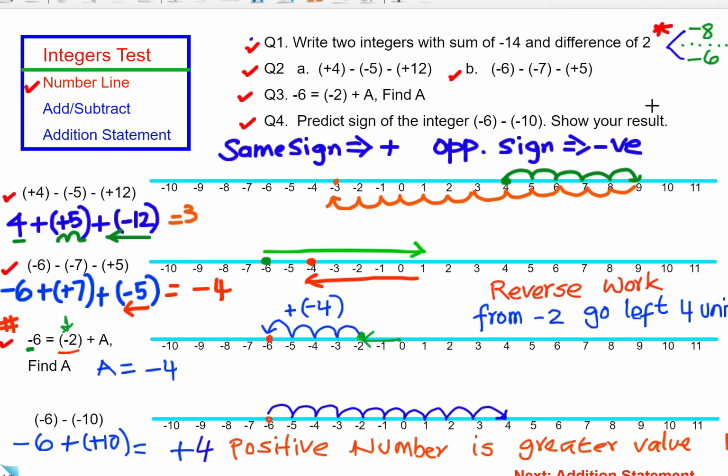With this, I think you have understood how we solve questions related to integers where number lines are involved. And this is from the basics which we did earlier on addition and subtraction. So we end the video here. I hope you understand and appreciate it.